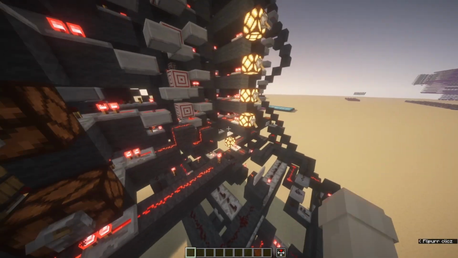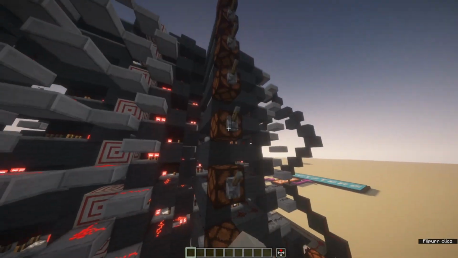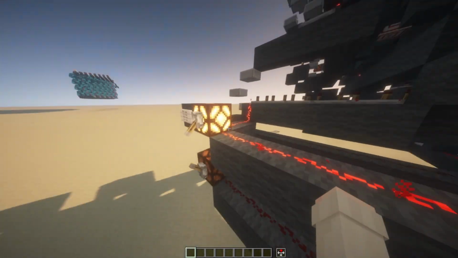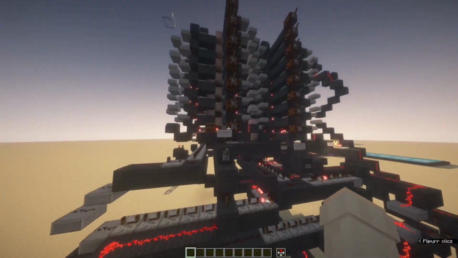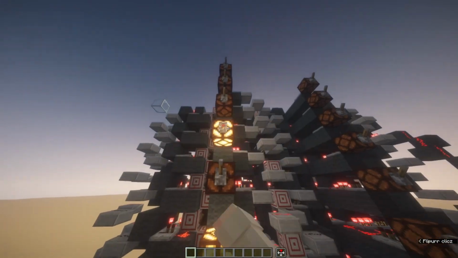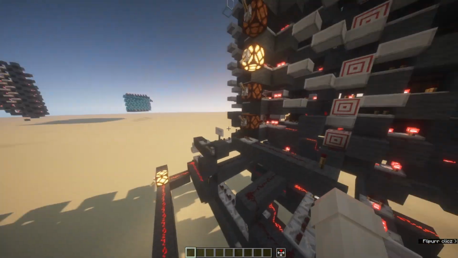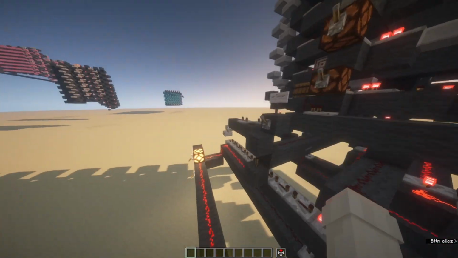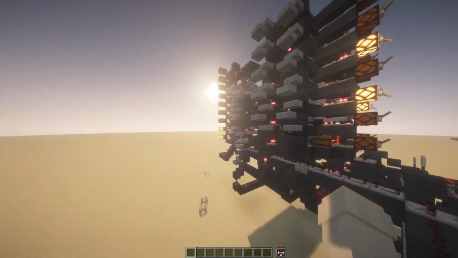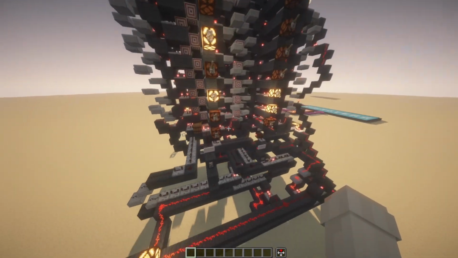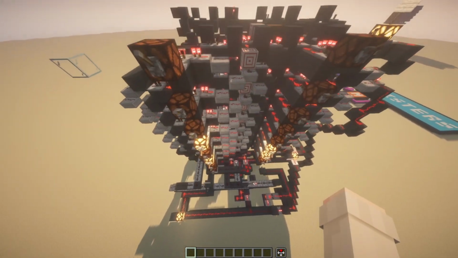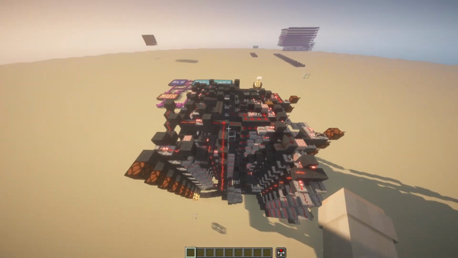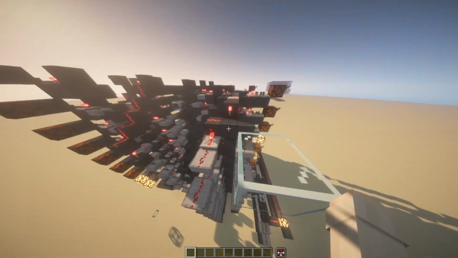Let's do division again. Let's do 20 divided by 6. So let's press run. As you can see, it gives 3. So it does not handle floats, which is kinda bad, or stupid, but I'm still pretty proud of it.